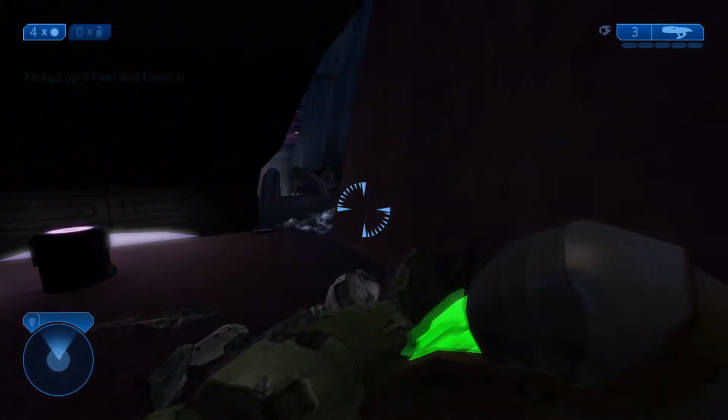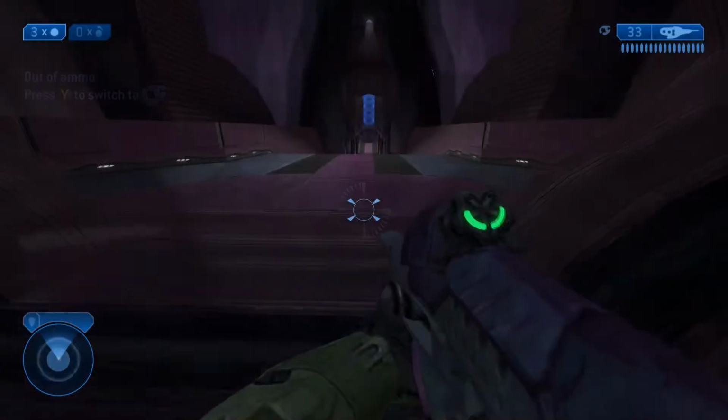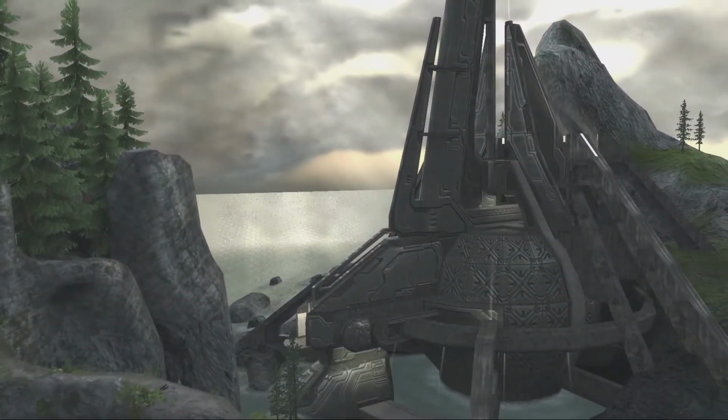Use one of the fuel rod cannons on them and switch back to the noob combo weapon when you're out of ammo. Once they're dead, push forward and you're done with the hardest level in the game, Gravemind. You can do this.